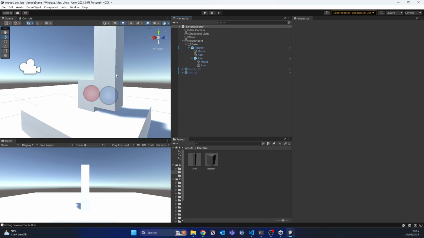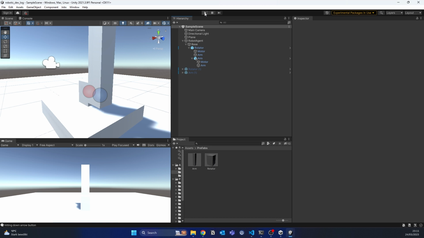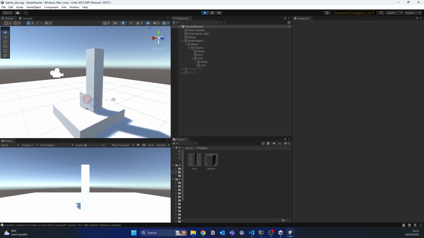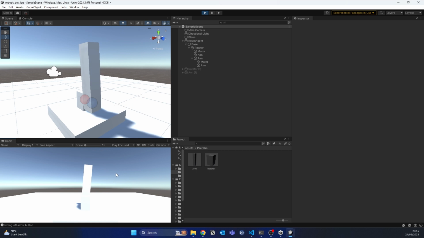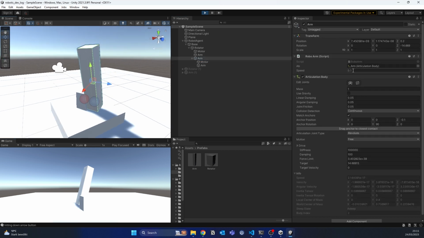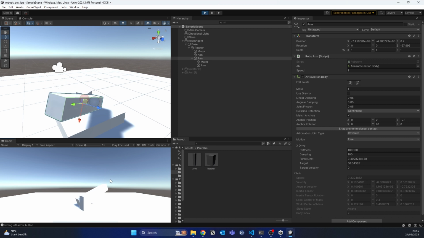Okay, let's try that. This is the rotator. Okay, let's see. So we're rotating this, and we're rotating this. Let's just double check. The arm can increase the speed. Let's... stuck. This looks great.